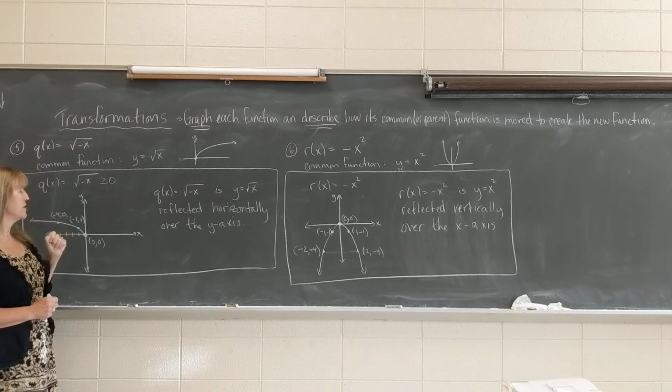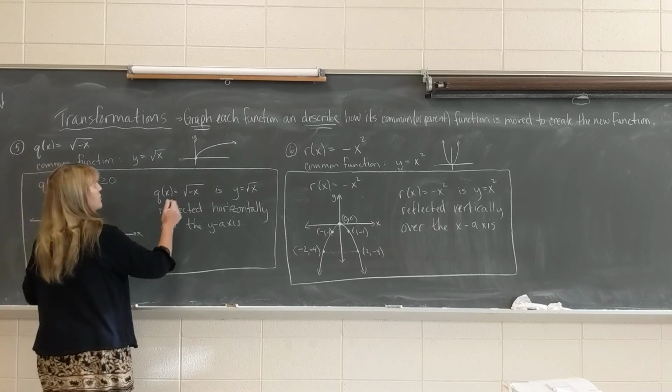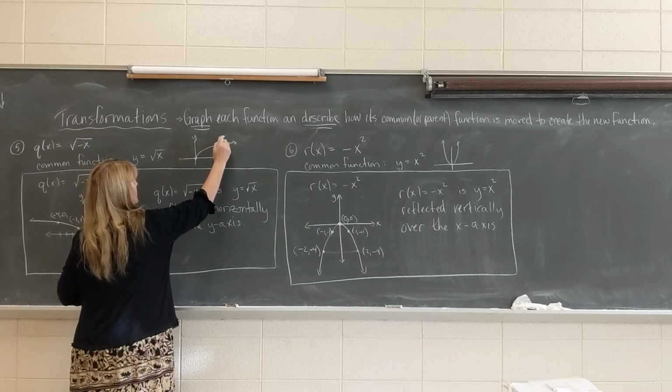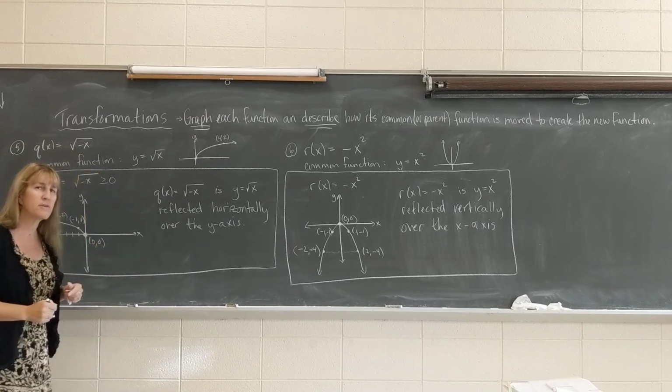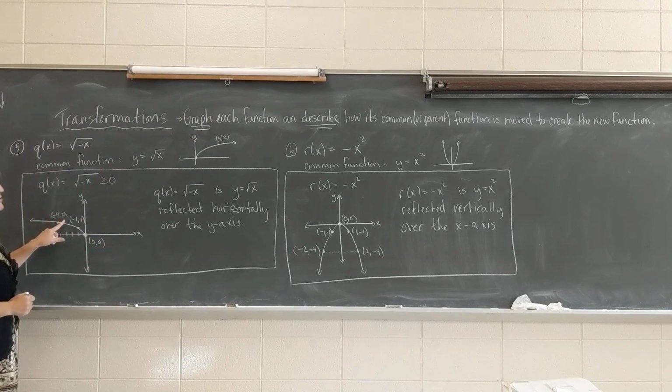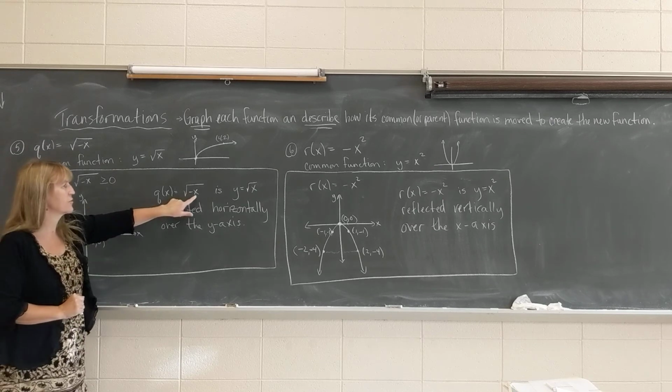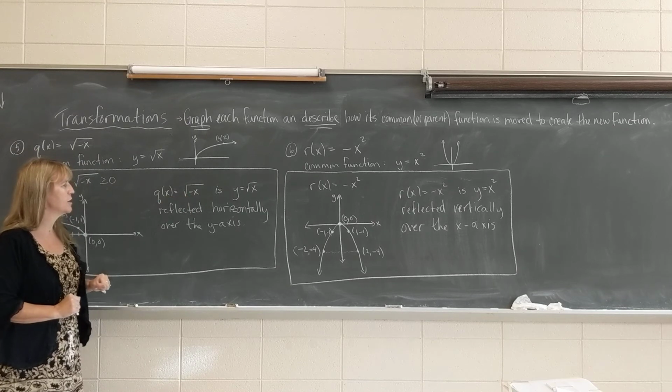The x coordinate is the thing that gets moved. And you can see, like I said over here, I had the point 4,2 on the original parent function, and now I have -4,2. So you see it's the x coordinate that changed from a +4 to a -4. And it says the x coordinate is going to change. So you're good to go with that.